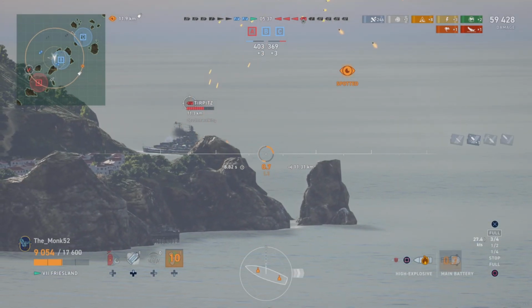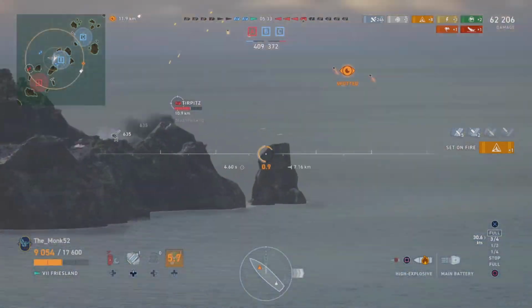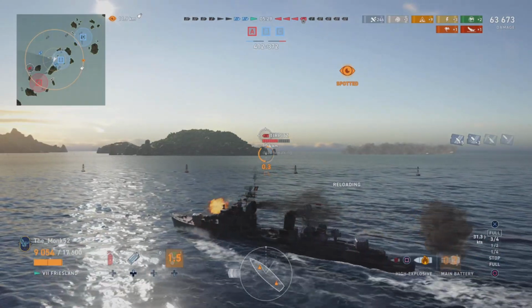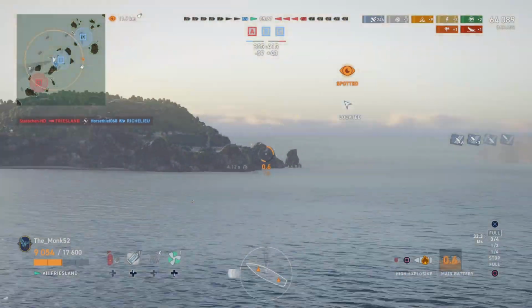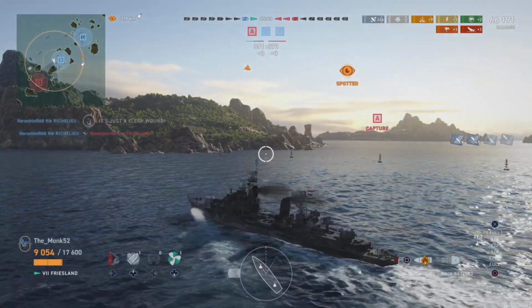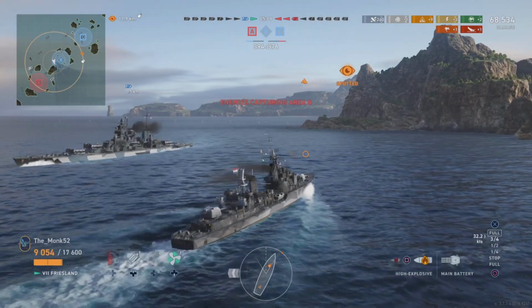Even if he has the range, probably the battleship rushing him is more dangerous for him. So we're going to keep shooting. By the way, if a Friesland did shoot me, I would still continue shooting because I need to kill those torpedoes. Friesland does take down the Richelieu. Richelieu does take down the Friesland though, which is really useful. Not a great trade for us.